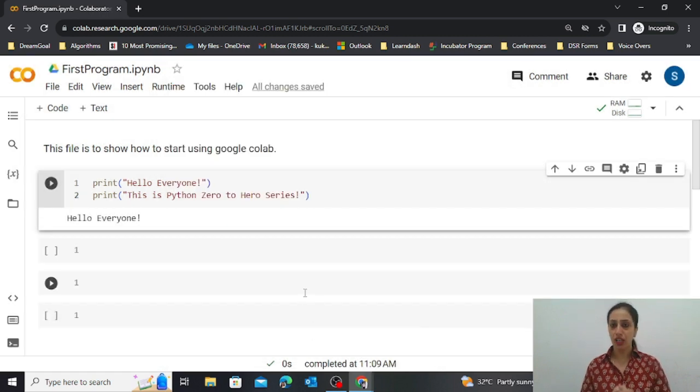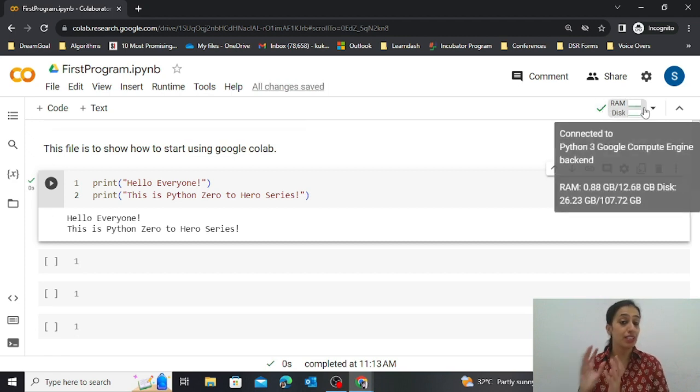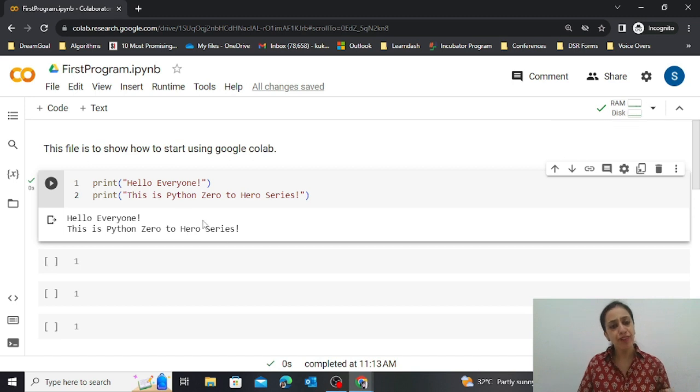So this is all about Google Colab. Just make sure that before tomorrow's session, you are logged in to your Google Colab account using your Gmail ID, and you can try writing one print statement, executing it, and seeing the results. The first time you execute, it might take a few seconds to run because the system has just started. You can see the RAM and disk being used. These are the resources which we are using from Google. After that, when you work on further code, it will give you the results in a fraction of a second. So wait for tomorrow. Meanwhile, just get ready with your Google Colab.